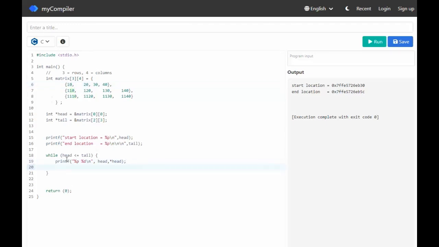Now, how do we move the head pointer to the next element? All we have to do is say head++. That increments it for us. And remember, I'm starting with this memory address, and notice the next memory address is only going to be the size of an integer. So every 4 bytes is where the next integer is at. All we have to do is say the data type is an int pointer, and we take the memory address ++. So let's go ahead and do this, and then let's run it.